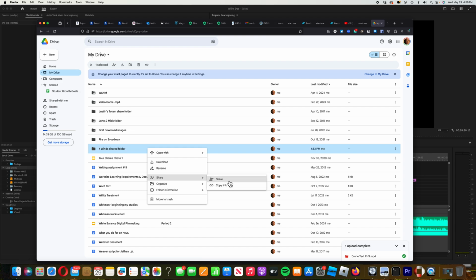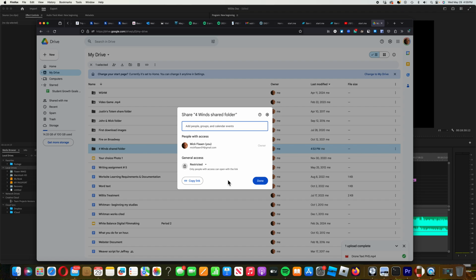If I go to this share, I'll click on that. It's asking me who I'm going to share it with. So I could type your email address right in here. And if you make a folder, you could type Michael's and mine right here. Because right now it's showing me my email. So this would be a shared folder. The more people I put in here, the more people have access to it.